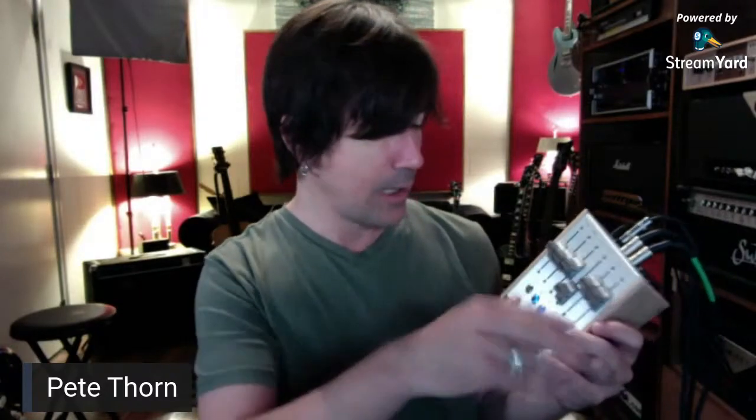So let's say you've got at the heel end of the expression pedal the gain down and the volume up for a bit of kick into the amp and a nice buffered clean boost. And then as you roll the pedal up, you can bring the gain up and maybe pull the volume down simultaneously. So you get an even volume level, but with more distortion. Little things like that. Yeah, I made a preset like that. Very easy to do.